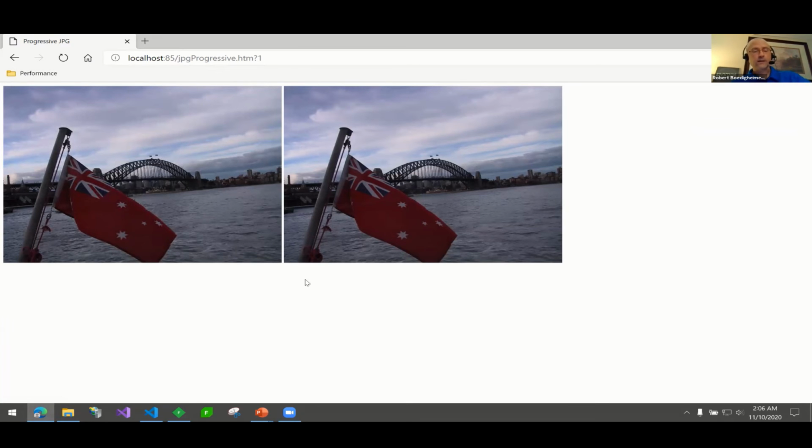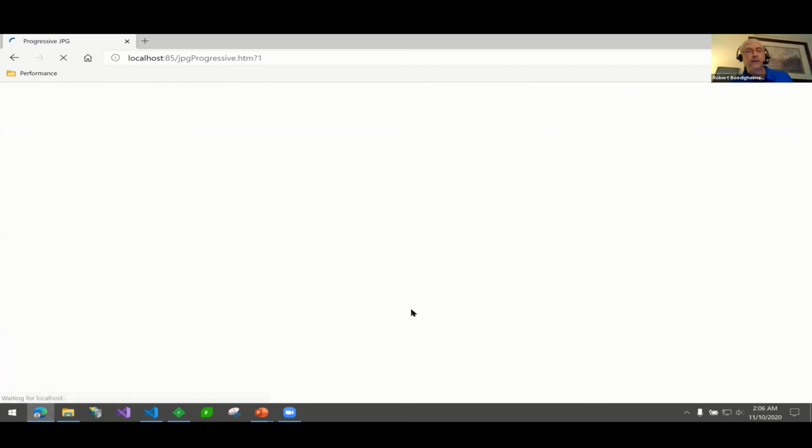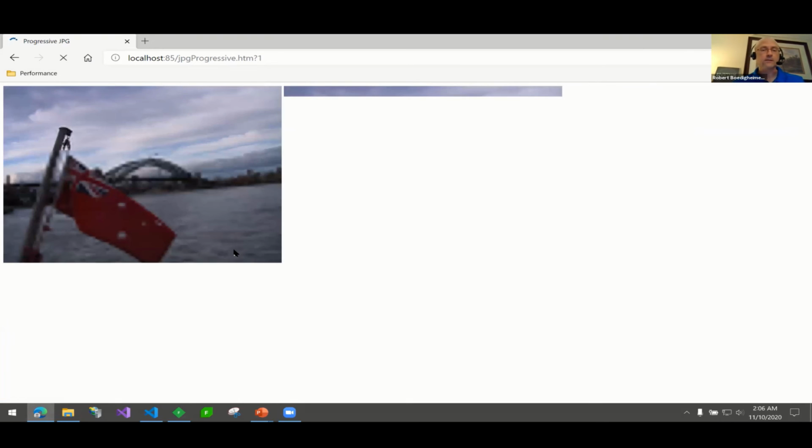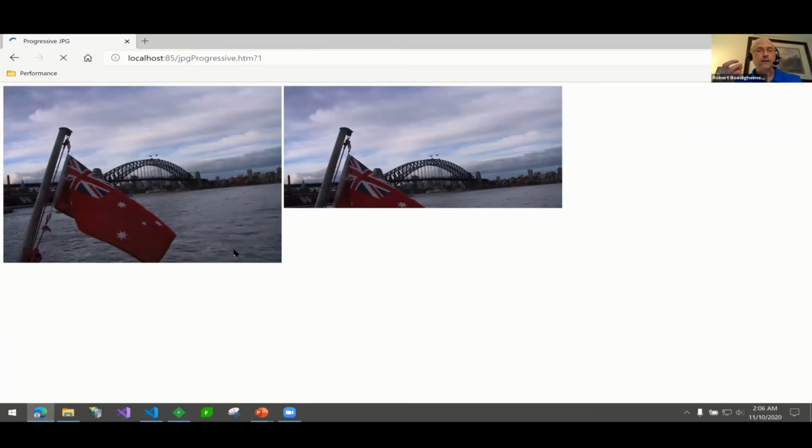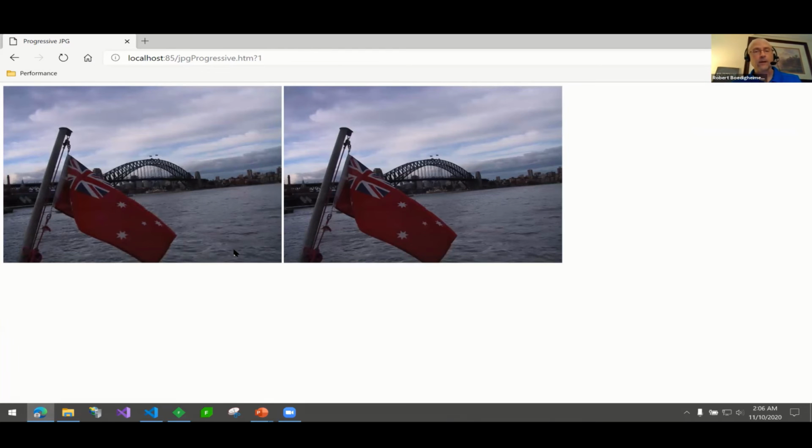So if I show you that again, what a progressive does is it gets the shell of the entire image and then slowly brings the quality up compared to paint line by line. It's a huge perception difference, and perception is reality, right? So my customers, if I had a site full of images that use progressive and they have a slow connection, it's going to seem like it's loading so much faster than what you see on the right. Looks like it's horribly slow.